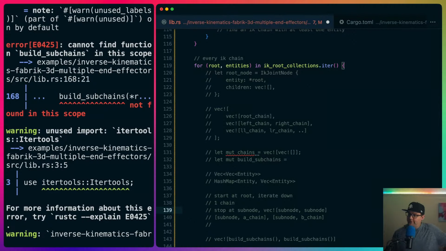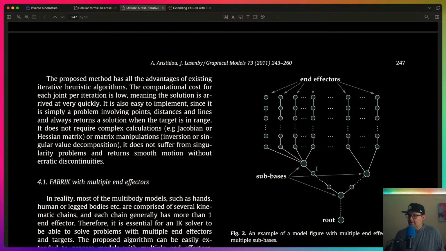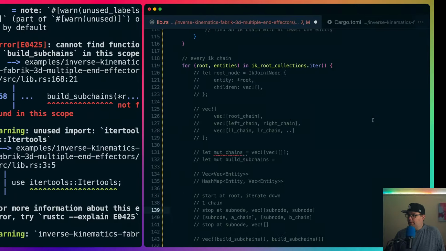That gives us the full next chain starting points, all the subnodes in full number. And then we just iterate over that again, right? Stop at subnode. Then we get a vec of, well, I guess in our case, currently, it is one subnode into two into no more.